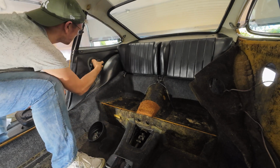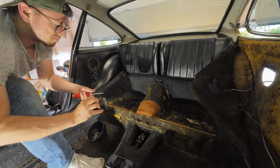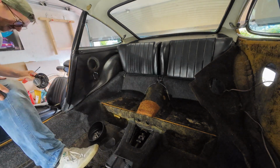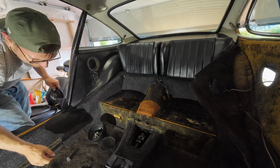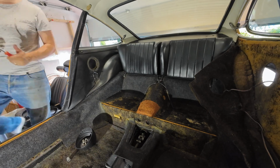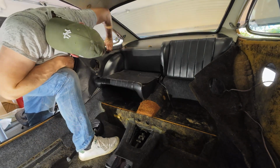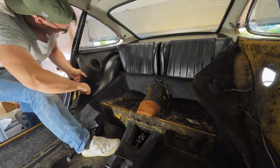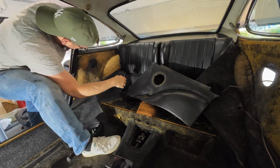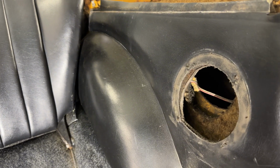Now you can see the two speakers that have been built into the car. Something I had mentioned already in the beginning, something I was aware of when I purchased the car, but it's really not very cool. It appears that someone has cut these speaker holes into the outside wall of the chassis. So one part of the speaker is in the room and in the car, and one part of the speaker actually is in the fender on the outside, constantly being in touch with water.